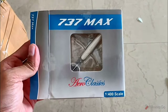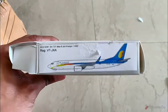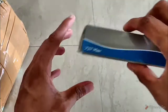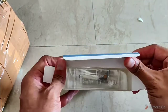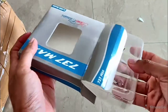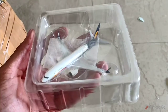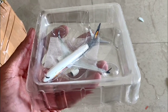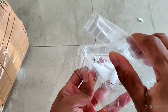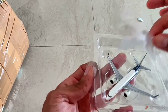Lovely. Just going to take some pics as we see it. Yes, this is nice. Okay, wow, check it out. This is looking a beauty. I'm so scared to even touch it.